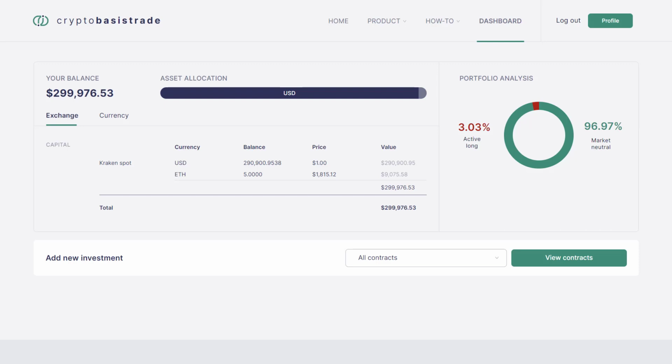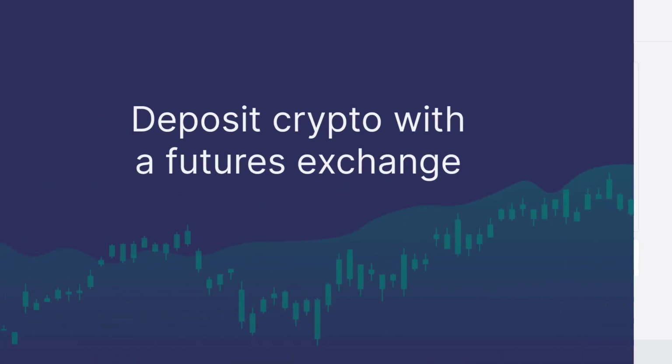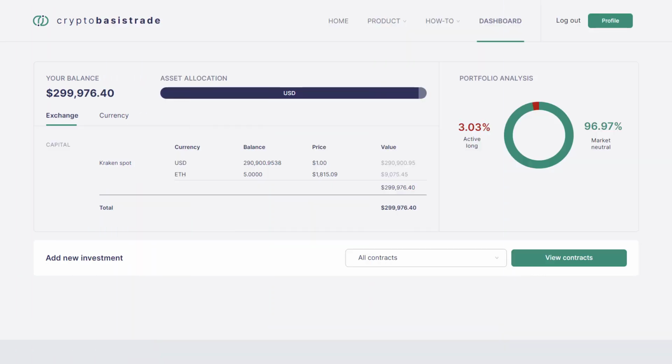Next, let's transfer the coins to a futures exchange for collateral. You can use any of the supported futures exchanges. When choosing the exchange, consider the liquidity of its futures market for the coin of your choice, as well as futures spreads. We will review the spreads later in this tutorial. You also need to be comfortable with the exchange from a regulatory and solvency perspective. Note that our implementation of the basis trade does not require you to move fiat funds in and out of the futures exchange. Also, you can keep most of your coins in a software or hardware wallet rather than the exchange. In this tutorial, we use Binance for futures.